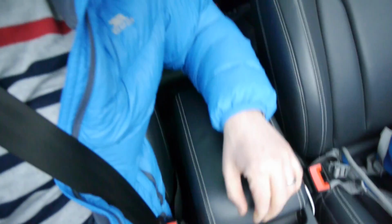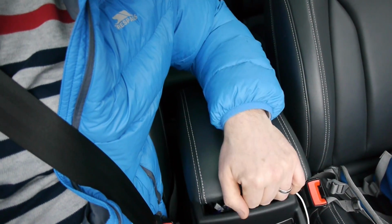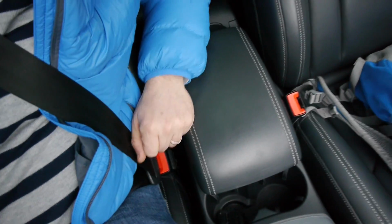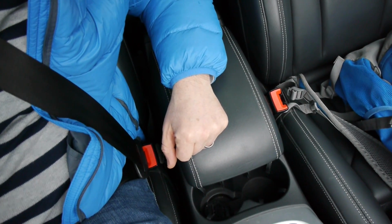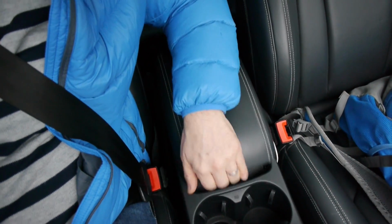Oh, I'll give you one more. This is the center console. You can move it backwards and forwards, which is great, and it's got lots of storage. But when you move it forwards, you can't fit anything in your drinks holder. So what is the point of having it move forward, or move the drinks holders? But that's it. That really is it. Those are the 5 things I hate about this Audi SQ5.